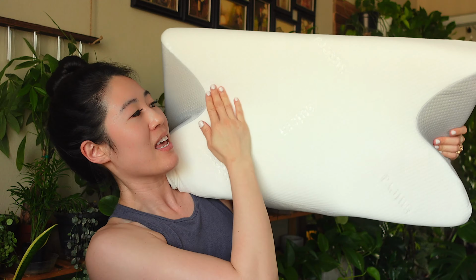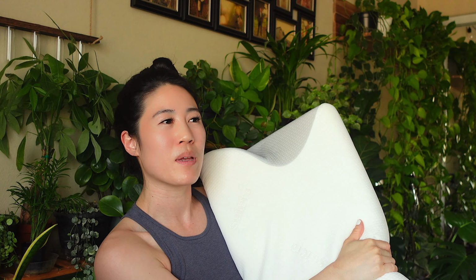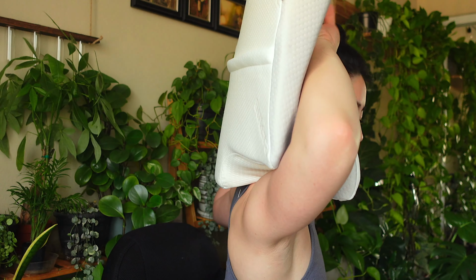Anyways, so I love this pillow so much because it has this little nook right here for your head. When I'm sleeping with a normal pillow, I like to put my arm right back here when I'm sleeping on my back, and then the pillow will have to hug my head so it doesn't roll. I don't want to use any muscles when I'm sleeping. So the awesome thing is, because it has this little nook, I just put my head right here, and then when I put my arm up, look, oh my gosh, look at this space right here.